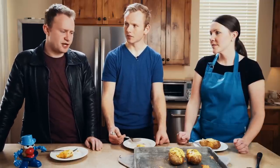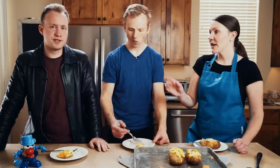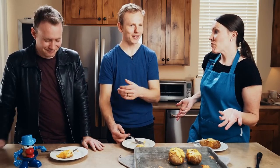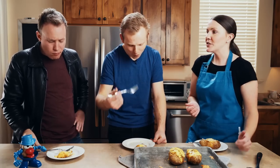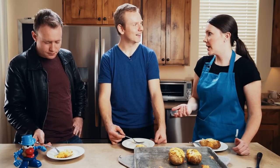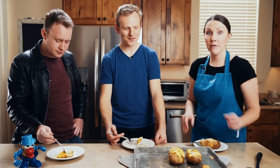Wikipedia says there are a thousand different varieties of potato, and the number I always heard while living in Peru was 10,000 varieties of potatoes. In either case, we eat like three varieties. The thought of a thousand or 10,000 — it'd be so fun to be on that taste test panel. I know the difference between a russet, a red, a Yukon, even a fingerling, but that's just four or five. I can't even imagine processing 10,000 different flavors of the same vegetable.